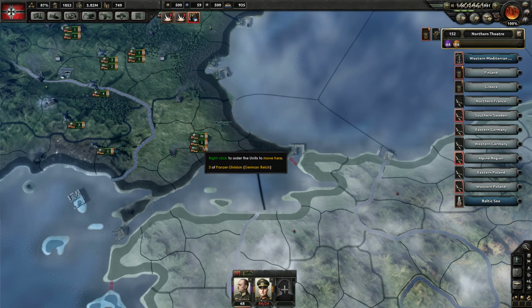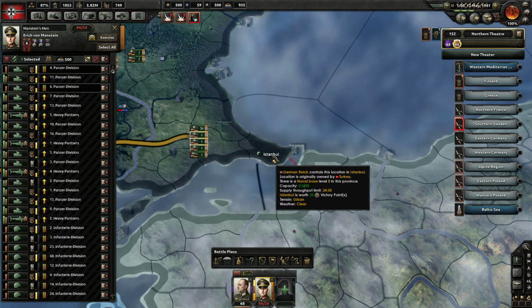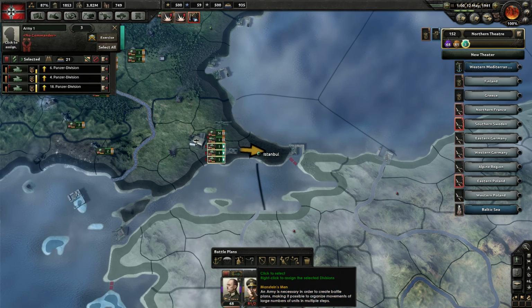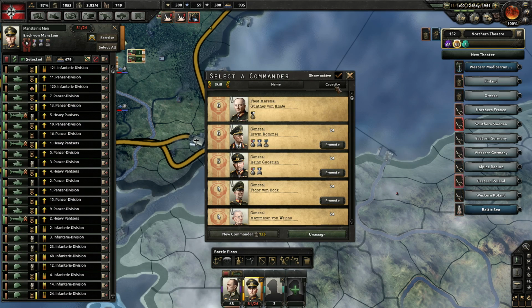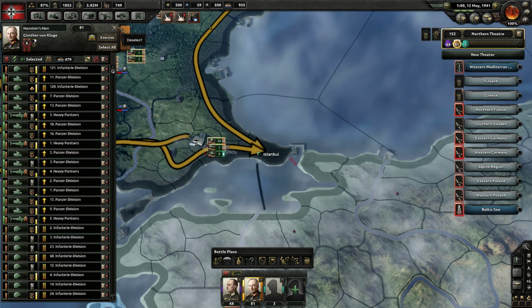What we need to do though is grab these ones. Leave them in Istanbul as a separate thing. This guy, obviously, can't be him. Von Kluger. It's not the best, but sure.